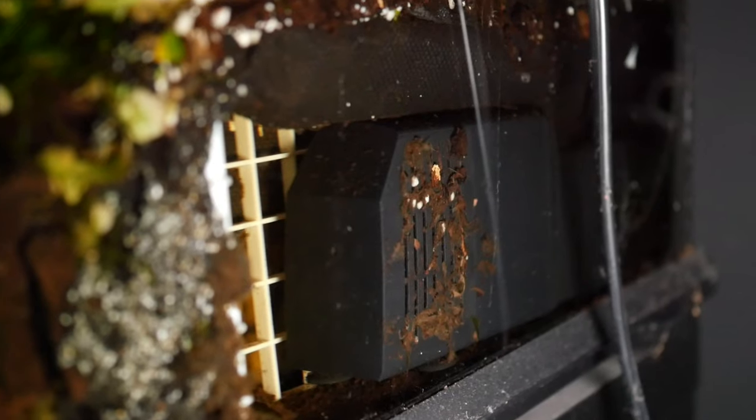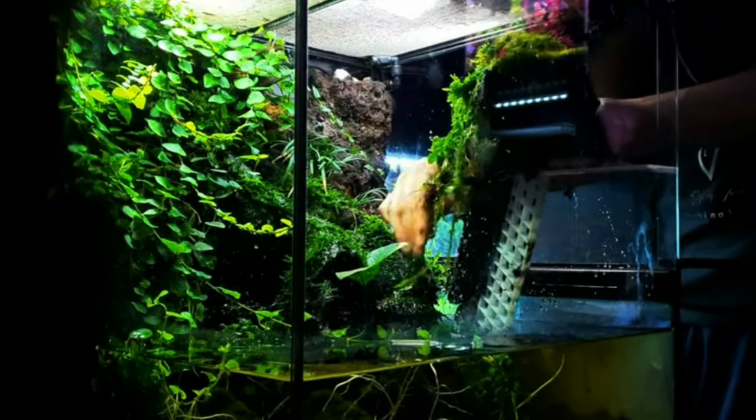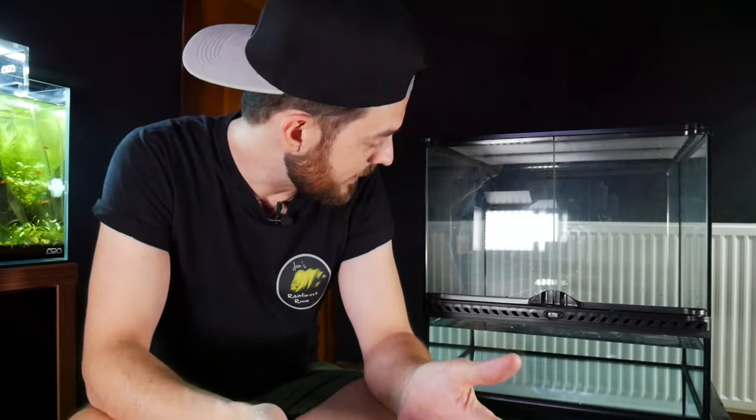So over on my five belly toad paludarium, I've got an internal filter in there. And for those who follow the channel, you'll know I moan about that quite a lot, because it is a pain in the backside to get out. I have to disrupt the system, so I'd like to have an external canister filter on here. Plus, this isn't going to be mine, so I need to be mindful, it needs to be quite user-friendly as well.